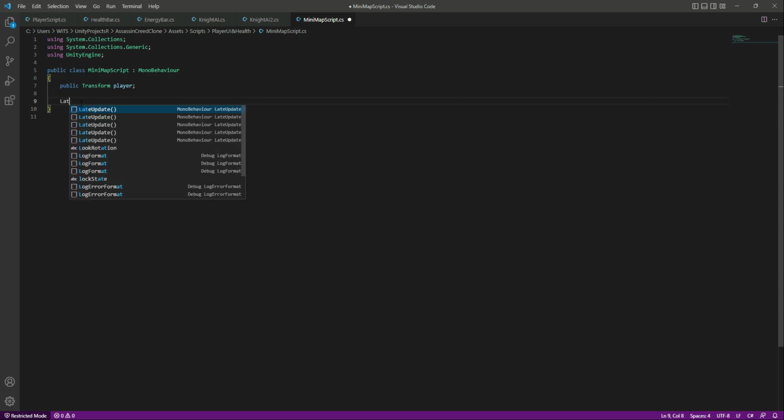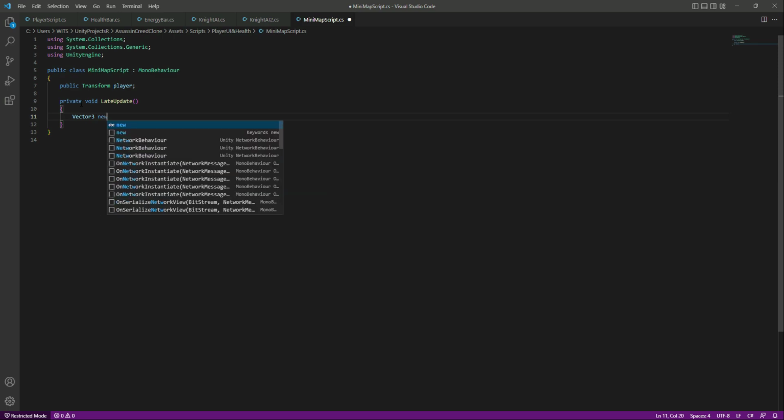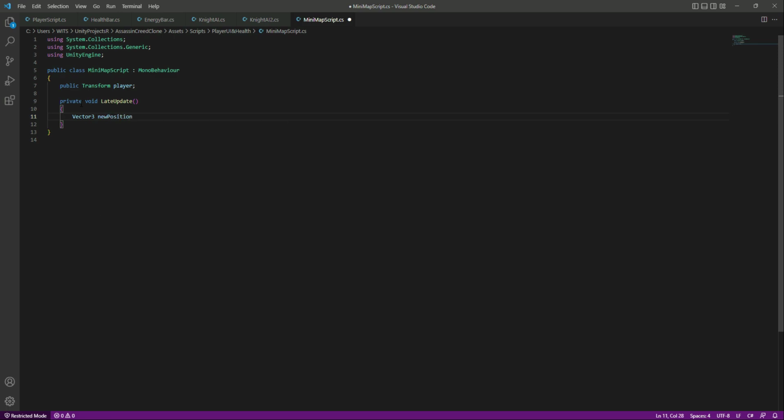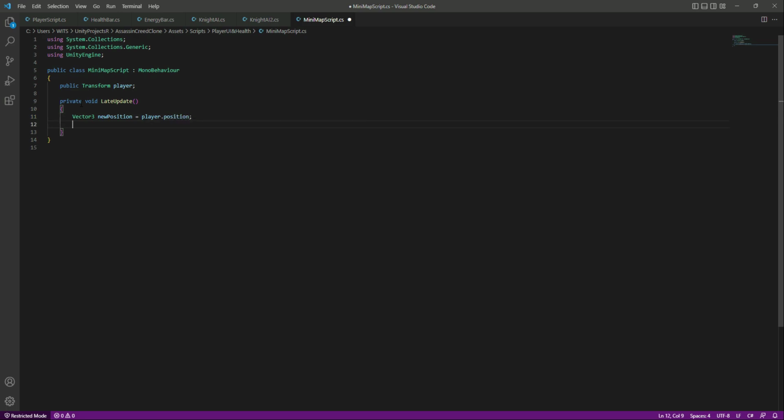Then down below we will create a LateUpdate method or function, and in here we will create a Vector3 by the name of newPosition. This will be equals to player.position. So whatever the player position x, y, z values is, that will be stored in this newPosition.